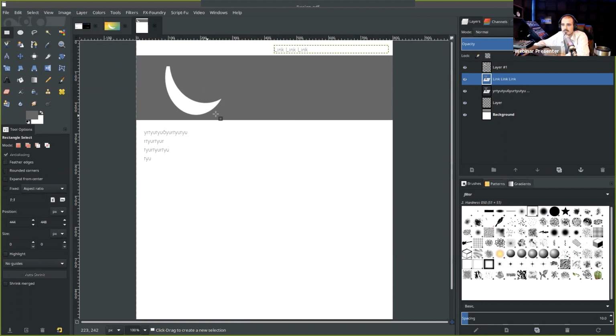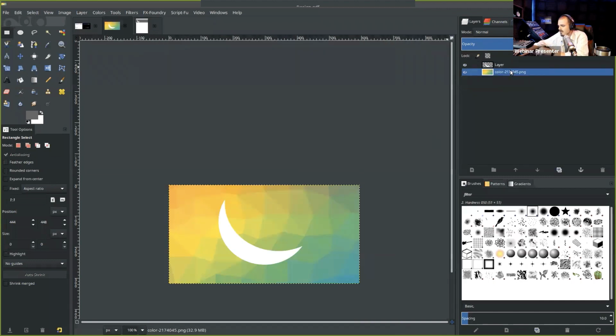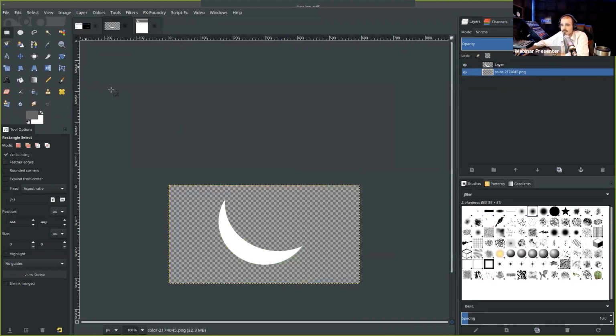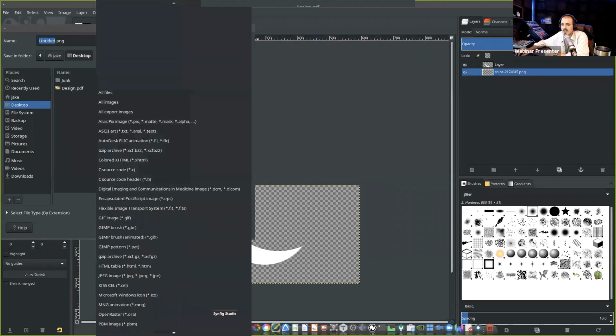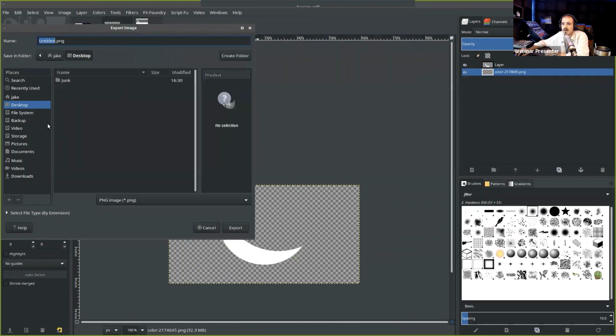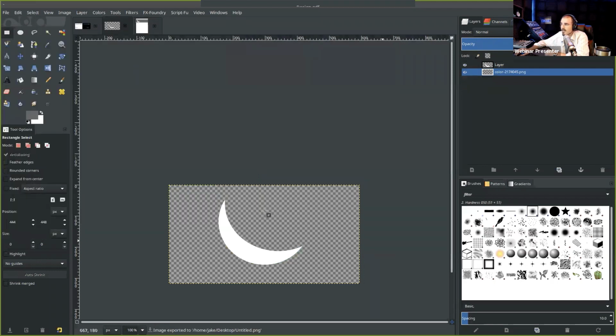It should be an image where we have just the logo, no background, and then we can control the background behind it. And this is the power, to go back to what I was just talking about, of PNG files. Because with a PNG file, I can delete the background and I can save this. I can go File, Export As. I can export this as a PNG file, right? And that PNG file will export and it'll have no background. And because it has no background, I can take that file and stick it up on the website and have it fit in there.